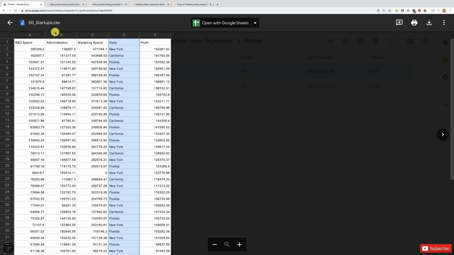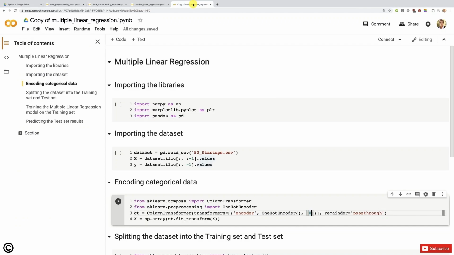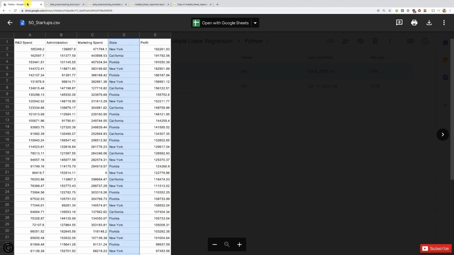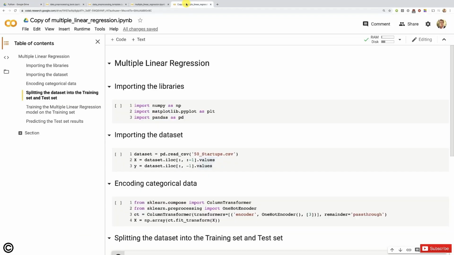But be careful, remember that indexes in Python start from 0. Therefore, this column has index 0, this one has index 1, this one has index 2, and this one has index 3. And therefore, the index you need to change here is, of course, 3, right? So this will apply one-hot encoding to the column of index 3 in your dataset, therefore exactly this state column. Perfect. So we're done with the data preprocessing phase.